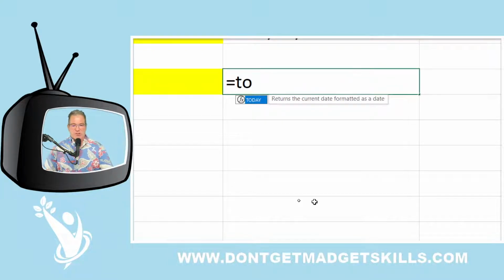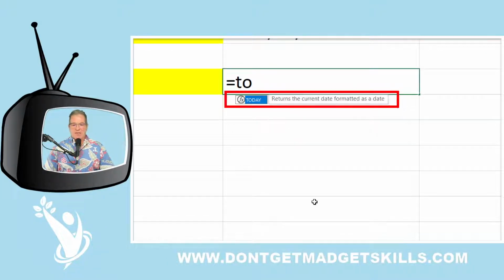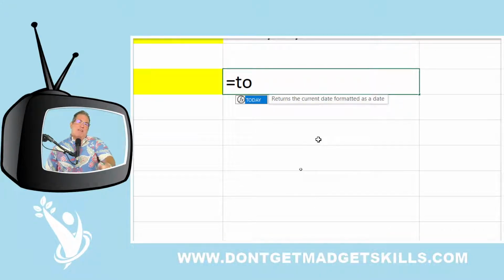This function returns the current date formatted as a date. Hey, that's cool. That makes sense too, because the TODAY function is always going to let me know what today's date is. So tomorrow, it'll let me know what today's date is tomorrow, because tomorrow will be today, tomorrow.